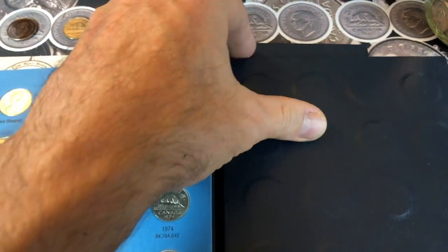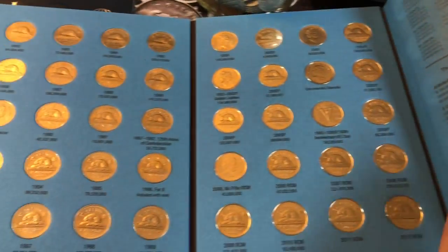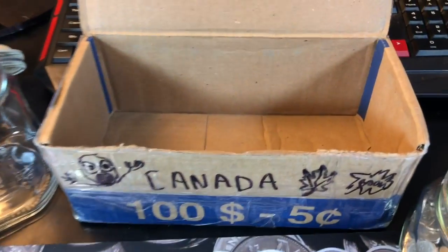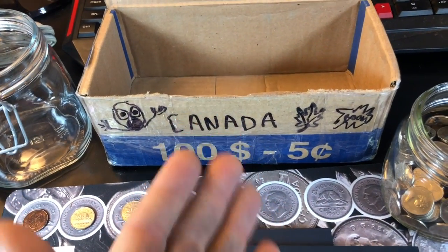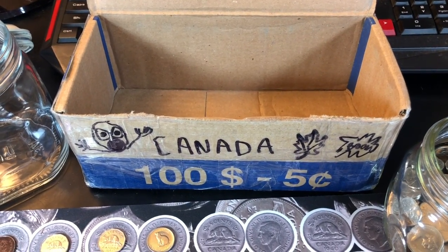Obviously, that's probably never going to be found, but I do have a spot for it. We upgraded a couple of nickels in here, but we have all the nickels since 1965 other than the large beads. And I will tell you, in that box, nothing newer than 2017. No 18s and no 19s. So I asked my Canadian friends, is that normal? Are they hard to find, the newer minted nickels out there in Canada?